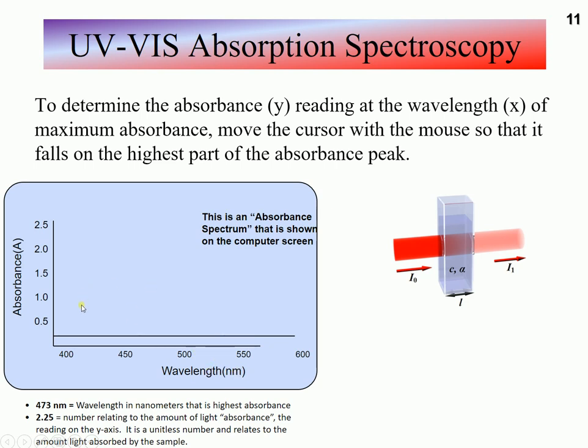And how much of those wavelengths are being absorbed is displayed on a graph. And there's typically a peak to it. And you can move a cursor around to find where that peak is and the computer will often read at the intersection of that peak.